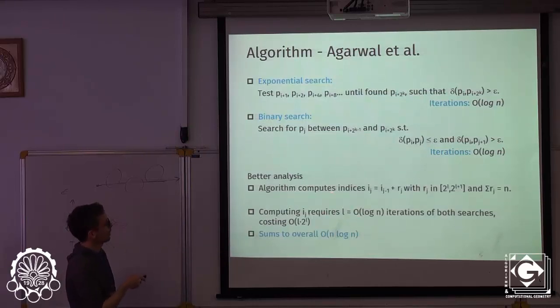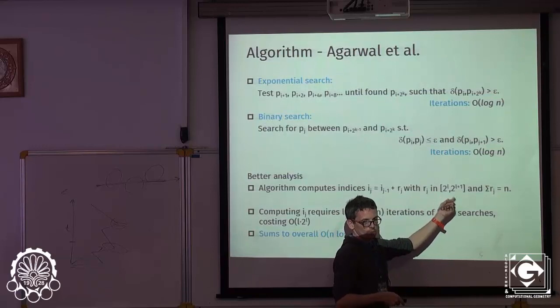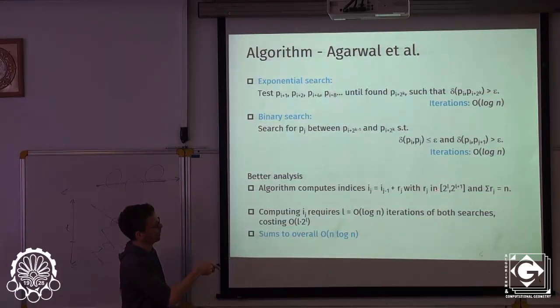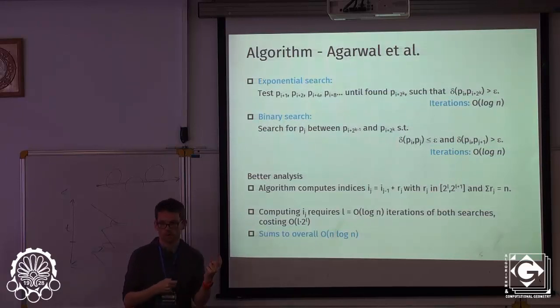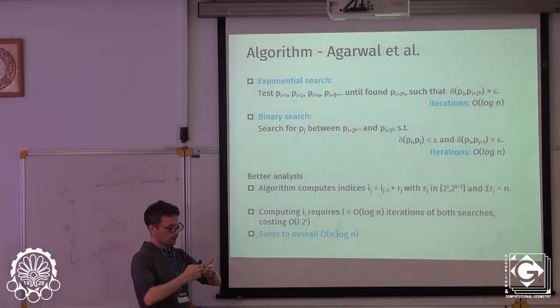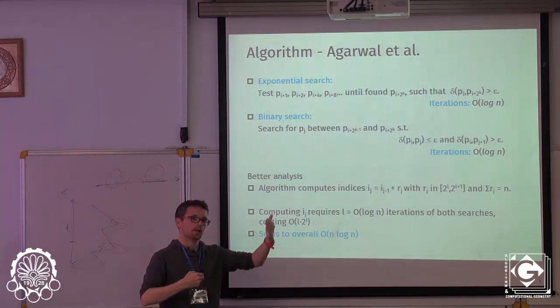But if you take into account, essentially, what you have to take into account is that if you got far with your exponential search, your segment will also go at least to, let's say, this left boundary of the interval where you did your exponential search. So the segment will go up to there, which means that if the operations that you do are expensive, you're also making a lot of progress.